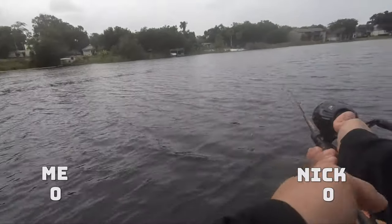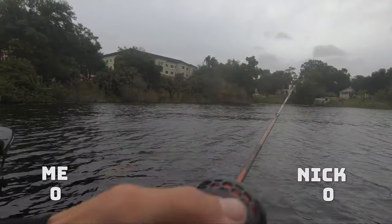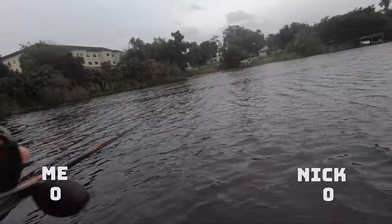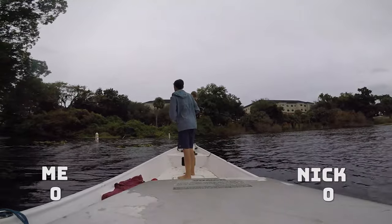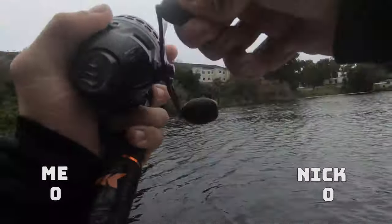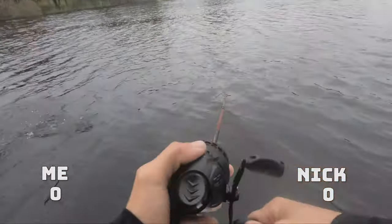What did you catch on it? I caught a redfish on it one time. Yeah. Wasn't that big. Oh, I got one on. Fish on. Fish on. Oh, that's tiny.